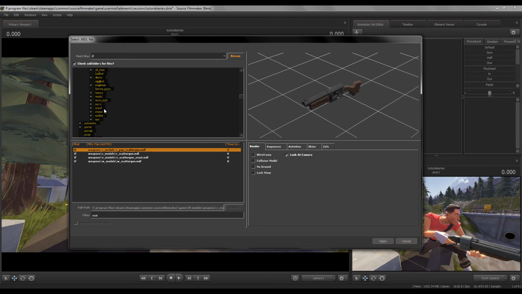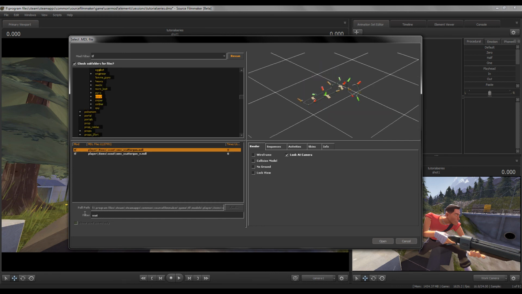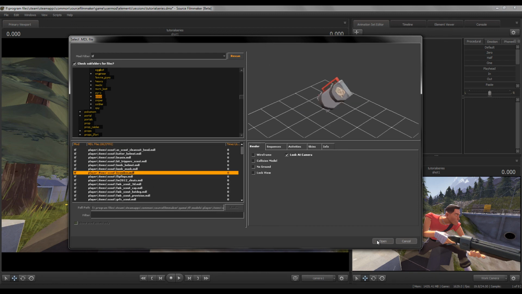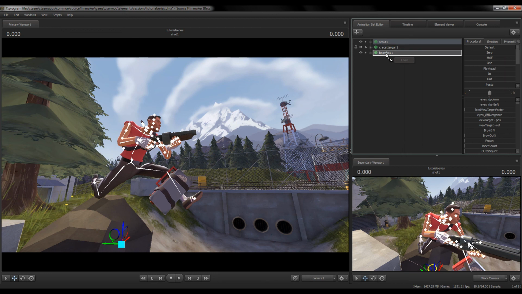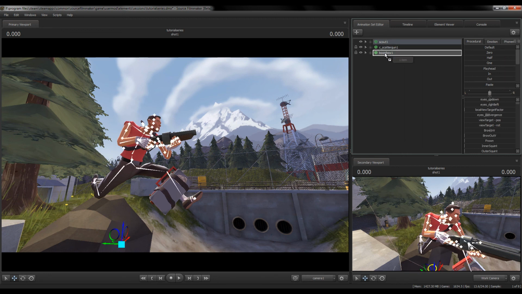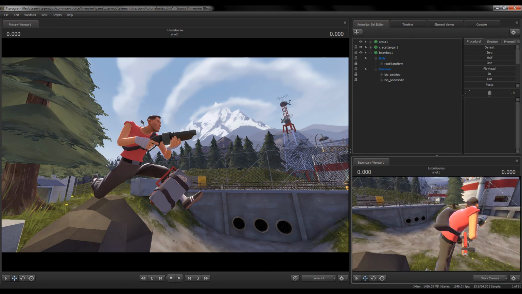Alright, you want to go into player items, and then you'll be able to filter through cosmetic items. So we'll go to Scout's stuff, but we can also go to all class, but that's silly. Give him a boombox because he's from Boston, which doesn't make sense. Once again, you want to drag Scout on top of the cosmetic item that you want to apply, and it will lock all the bones that they have in common.